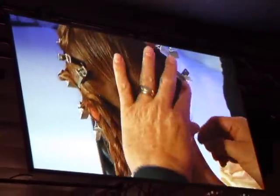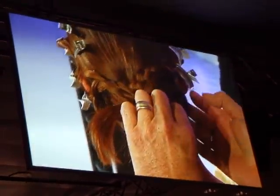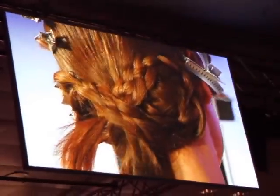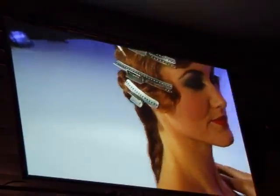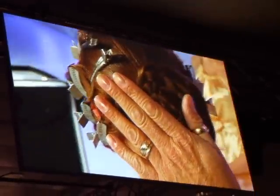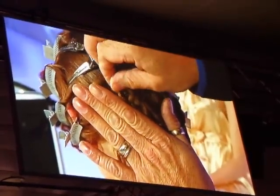So come around here. Now, if you want to, you could very easily just do this with just very normal plaits. You don't have to do anything special. Just divide it into three normal plaits at the back of the hair. Come around here like this. We'll place this one in and we'll tuck this around. Come around here. Look, there's the back of it so far. Come around to the very, very top area here. We'll take one up here and let's place one up here on the very, very top of the head here like this. So as I'm going, I'm just placing these in here like so. There we go, all the way around here like this.